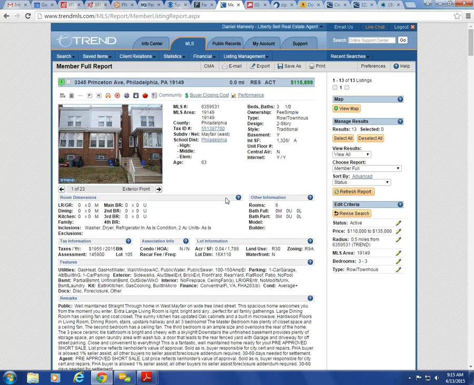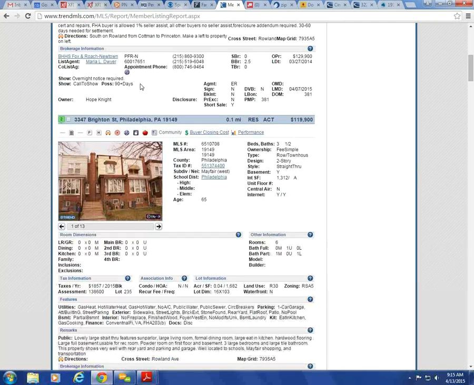So I'm going to try to pick the ones out of here that I want to save into my CMA. I already know this one's on my CMA because it's active. Here's one. One thing you guys didn't see or I didn't show you is on my listing, it's an air light.